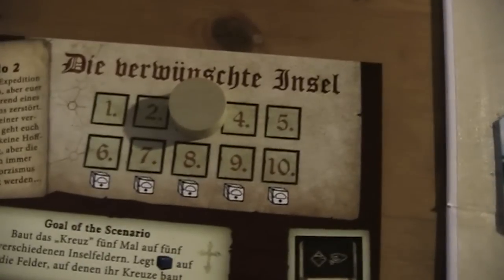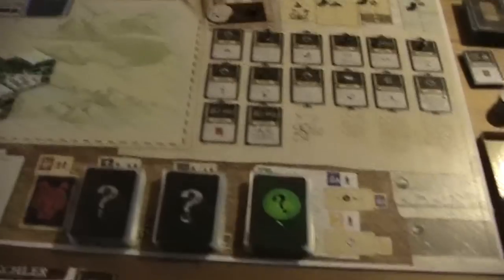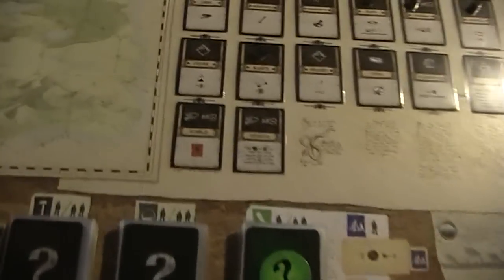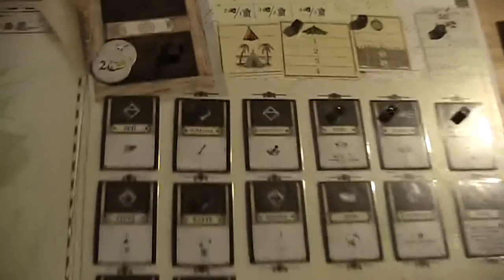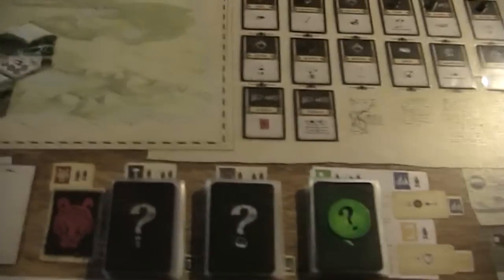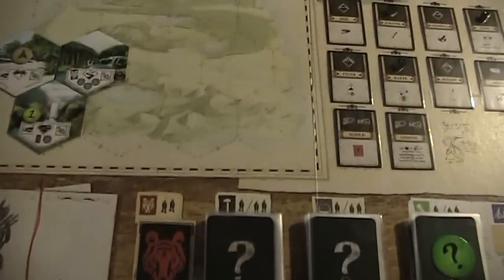We're now at the third turn. We've explored some tiles, built a shelter, and we've collected some resources here. So let's start with the next event phase. Draw a card.